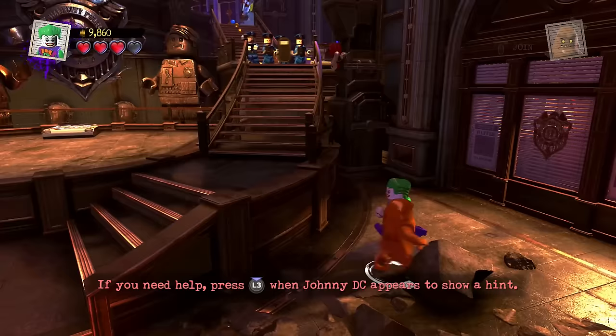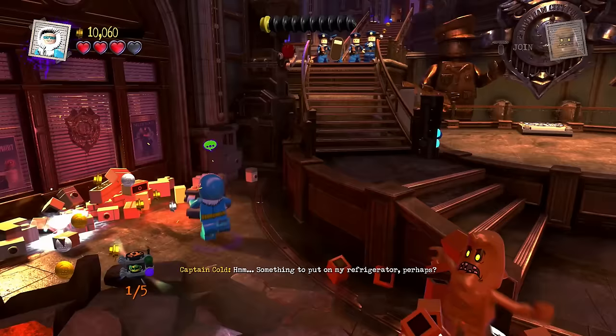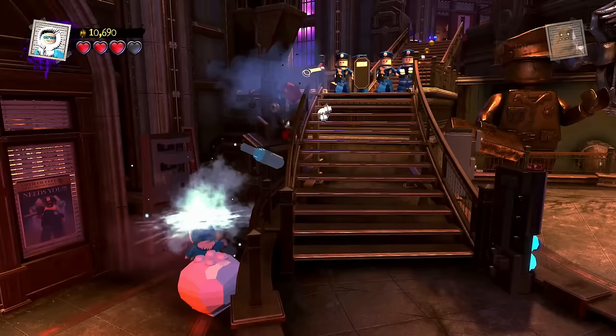Okay, so I can't really move around that way too much. So let's switch to Freeze Dude, and maybe this could be something. Just get rid of all this fire, because whenever there's Lego fire, there we go, there's a kit. A refrigerator, perhaps. Nice, okay, so that is kit number one of three in this area.